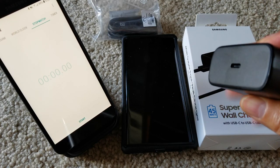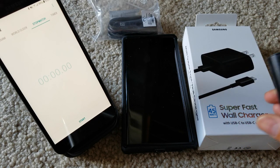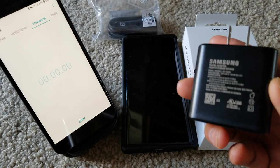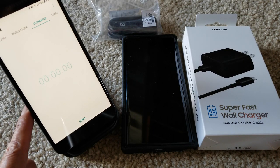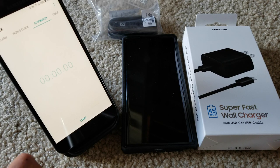Today I'm going to test this super fast wall charger to see how long it's going to take to charge my Note 10 Plus. This one's the 45 watt brick that I got from Samsung for free. And I have a timer right here that I'm going to set to start any second now.